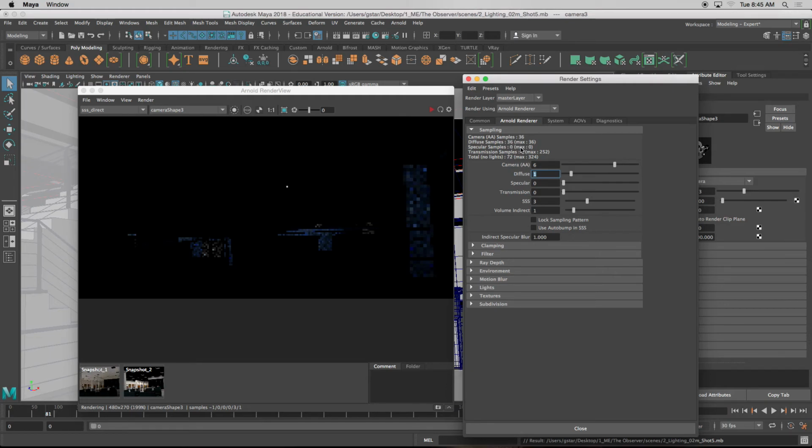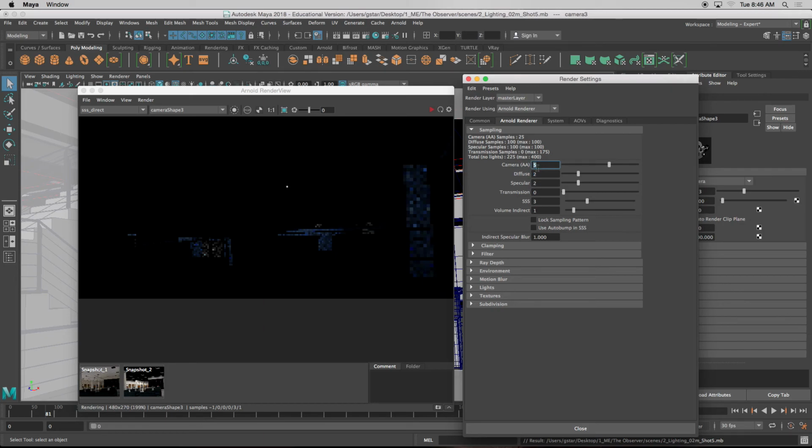But before, it was like a value of 64. So let's change that to a value of 2. I know it's a little bit more than what I had before, but that's okay. My specular was 64 samples. So if I change this to 1, that's 36. If I change this to 2, it's 144. If I wanted these particular diffuse samples to be 64, then I could change the camera AA to 5. And then I could change the diffuse to 1. And you see it's still a little bit lower than 64, which was the value I wrote down before. It's at 25. So I changed it to 2, and that's at 100.